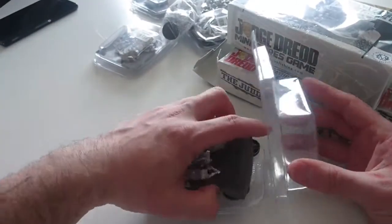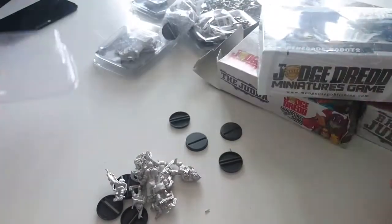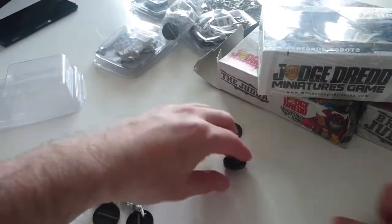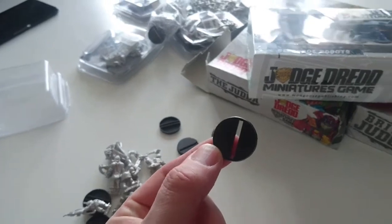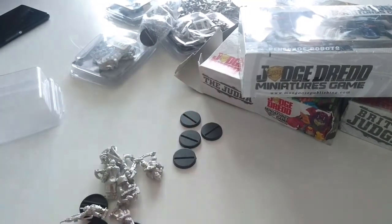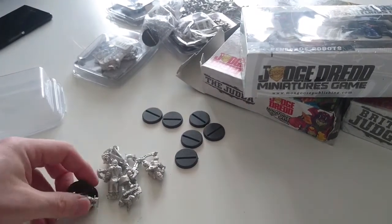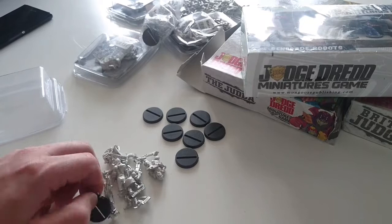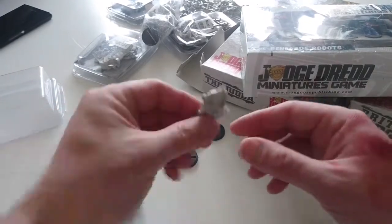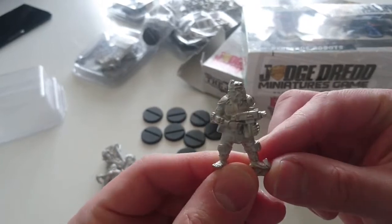Let's have a look at these models. So foam, always handy. Cool little bases. I've been deciding whether I'm going to put them on Necromunda style bases or not, or yeah, I don't know. I'm going to count up how many models I've got first before I decide such things, I guess. Let's have a look at these models here. So look at that.